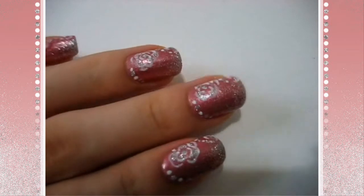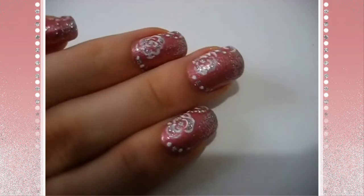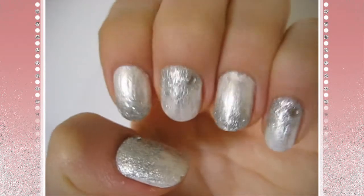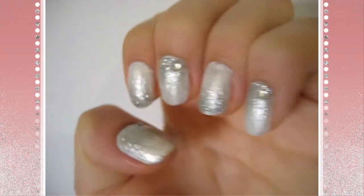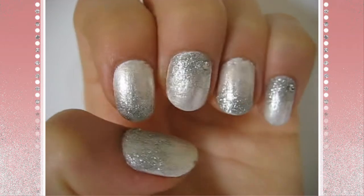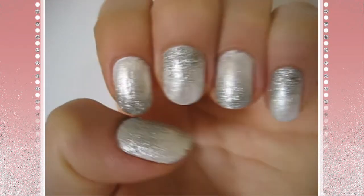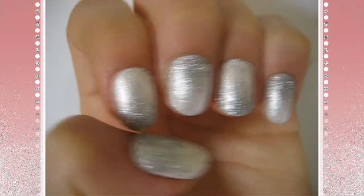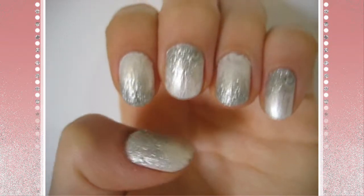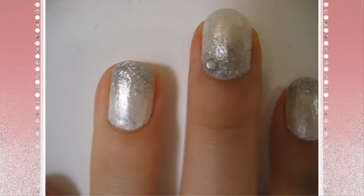The good thing about this is it's very glittery and girly, so if you like that stuff this is probably something you want to try out. Here's an example of how you can completely redo the look using almost the same steps. Instead of drawing the rose, I placed a rhinestone, and instead of doing pink and silver, I did white with silver and reversed where the silver glitter was coming from. So you can see it completely changes the look but uses basically the same techniques.